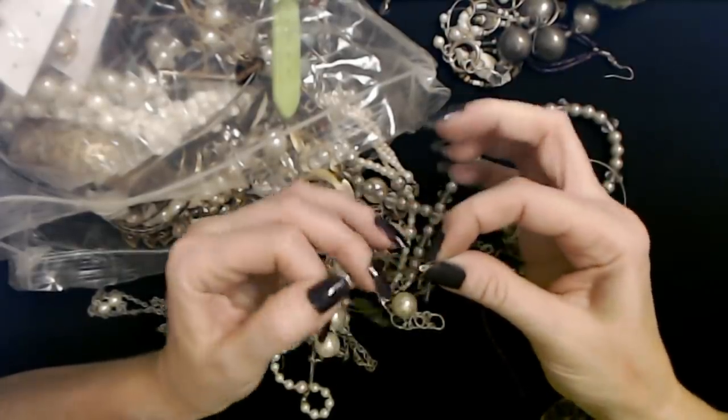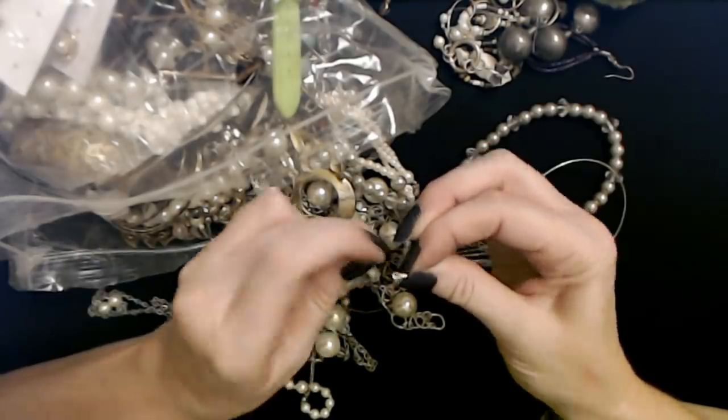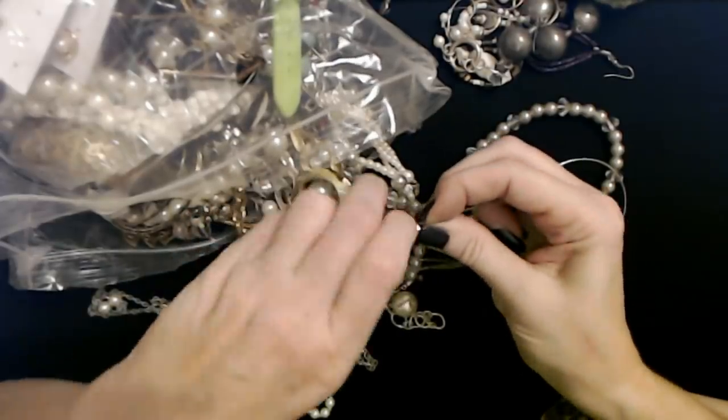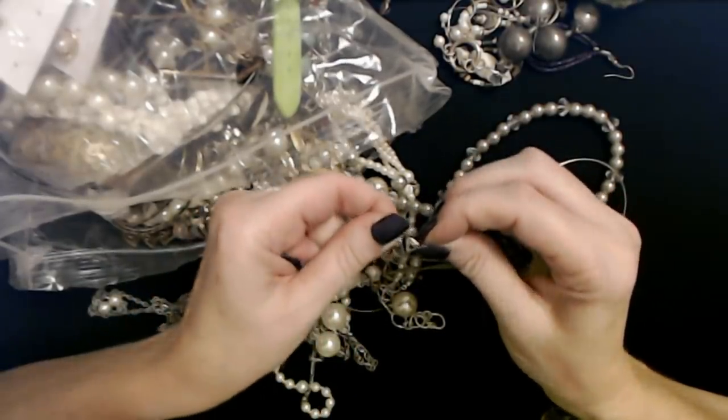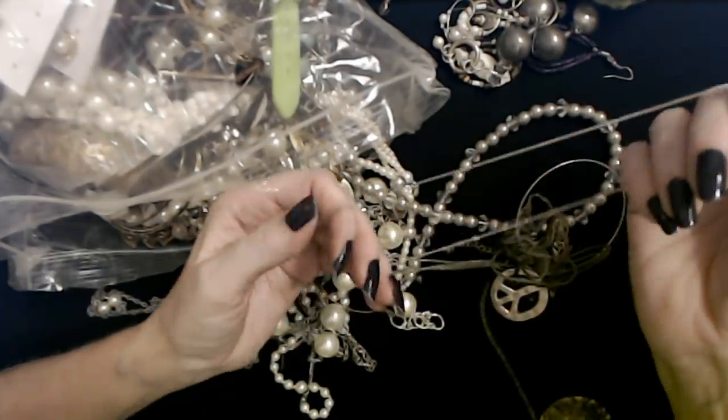I don't even think I can operate it. My fingernails are in the way. I feel like I have Shrek hands all of a sudden. Who can open and close this? God, I need tweezers to do this. That's what she said.